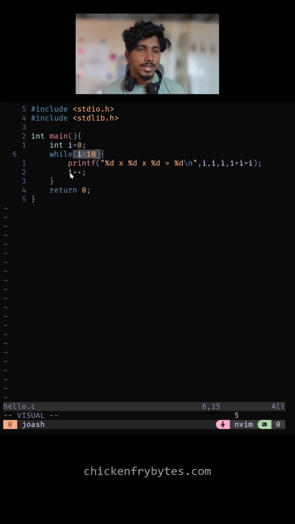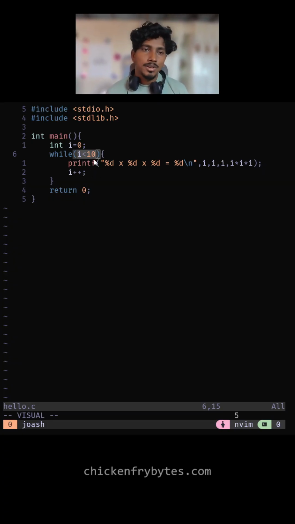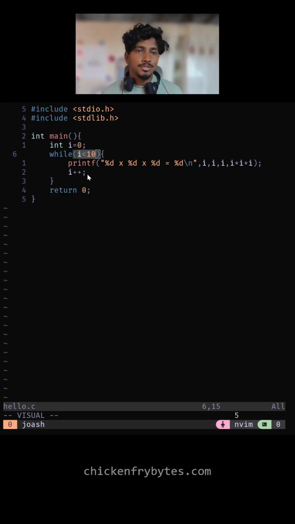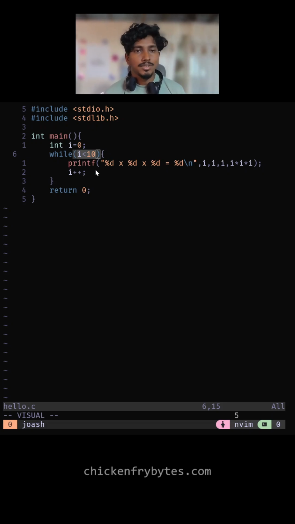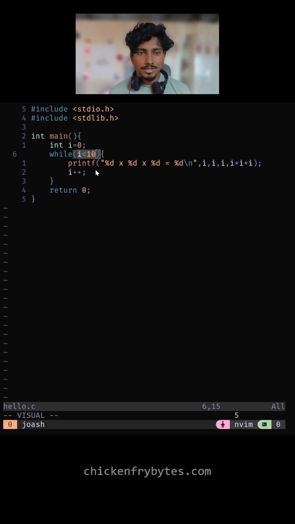In which case, we increment i, and after it's incremented, we get i is 1. And so, yes, 1 is less than 10. Loop again, right? 2, 3, 4, 5, 6, 7, right? 8 is less than 10. Run it again and increment, right? 9 is less than 10, yes, increment.